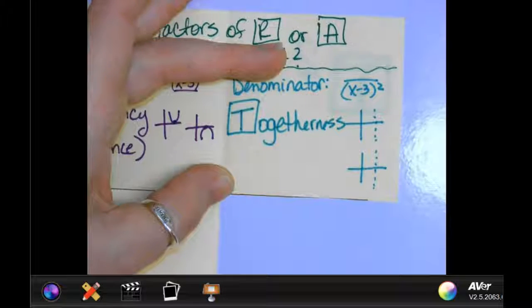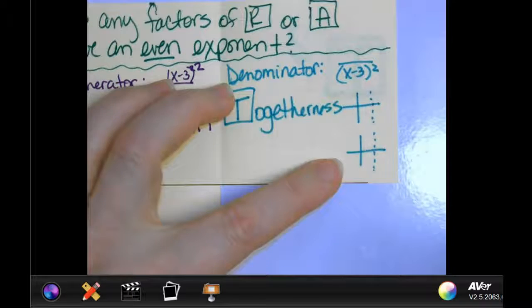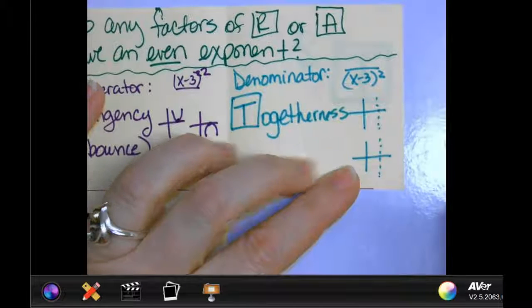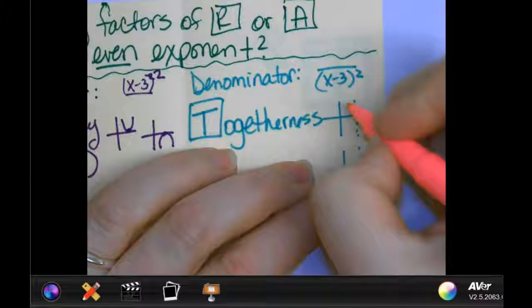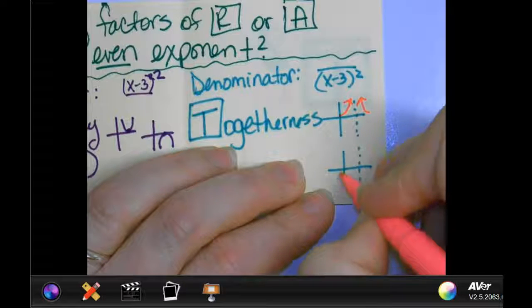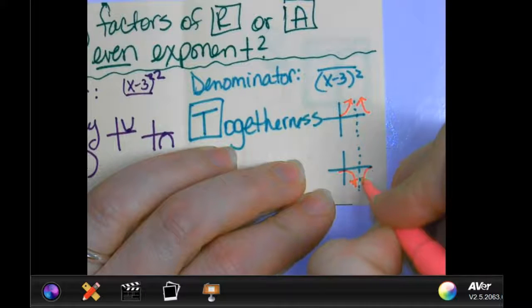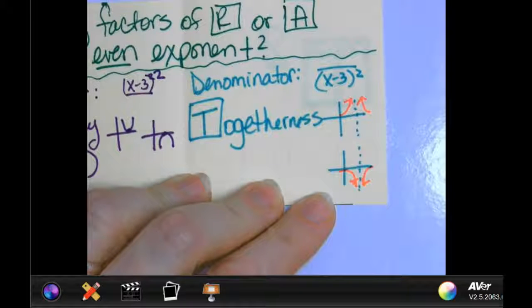So if I have a squared in the denominator, then that means that my function is going to come together at the asymptote right there. So let me zoom in a little bit more. It's either going to look like this or possibly like this. If I do not have a squared in the denominator, then they go in opposite directions. That's what the togetherness part means, because it's giving you the shape of your graph.